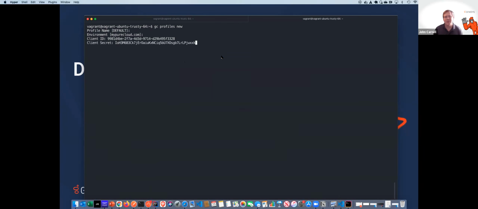As soon as I hit enter, it's actually going to try to authenticate before it writes this information out to the .gc directory, to make sure the client ID and the client secret are valid. Early on when we first built the CLI, we didn't have this, and it was kind of annoying because if you got one character wrong in your secret or your ID, or pasted an extra space, it could cause problems.